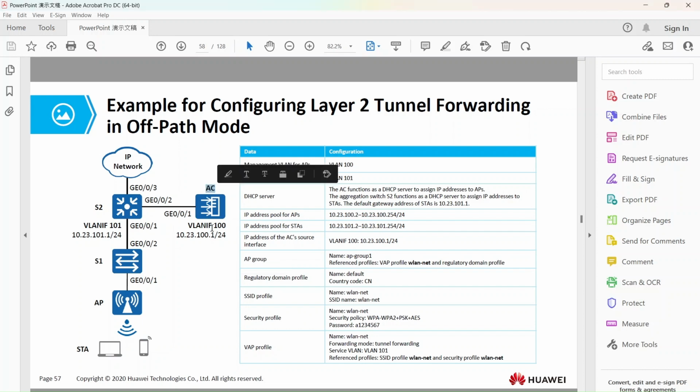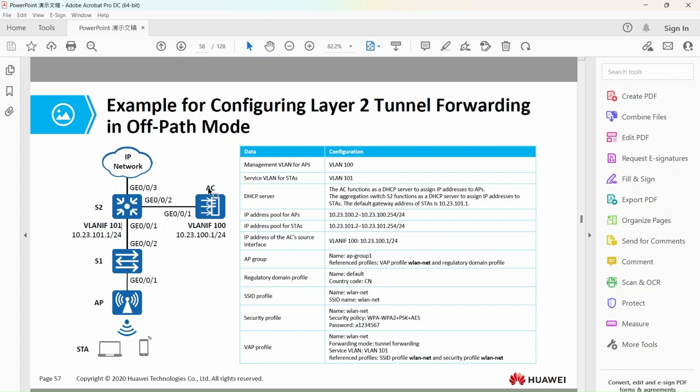For the AC, you use VLAN 100, and for switch 2, you use VLAN 101. Because they belong to two different VLANs, how do we enable them to communicate with each other? As you learned in layer 2 VLANs, you need to create a VLANIF so that they can communicate through layer 3 forwarding. That's why you will have VLANIF 101 and 100.